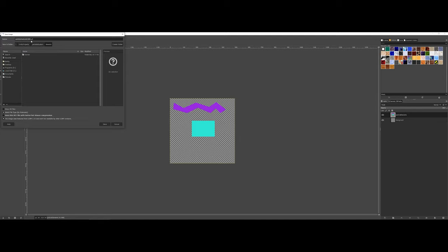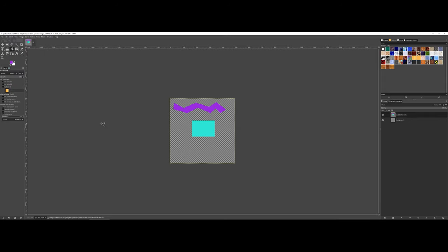So here you can see the .xcf file for GIMP, and I've gone back into my Unity projects, into that particle system project, and I'm going to save it in there. That way, if I move the project file to any other computers, my original files are going to go with it, and they're easy to find and locate. And that's the basics of working with GIMP to create a particle system graphic.